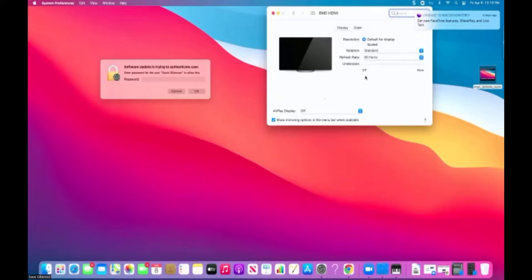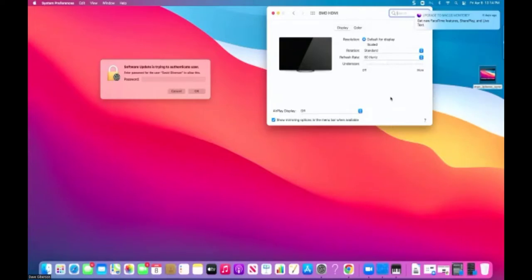Oh, darn it. I don't have a second monitor attached to the Mac right now. I haven't done that. But there will be an option right here that allows you to set mirroring or extend displays. Sorry, I forgot I disconnected that other monitor from the Mac. So it's right in there. You'll have an option to select extend the displays rather than duplicate them.